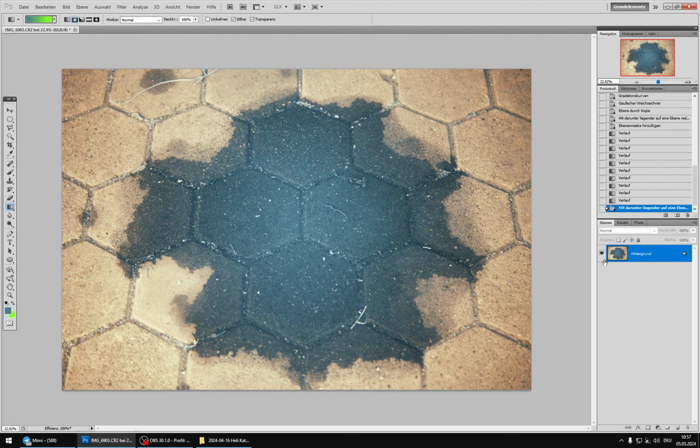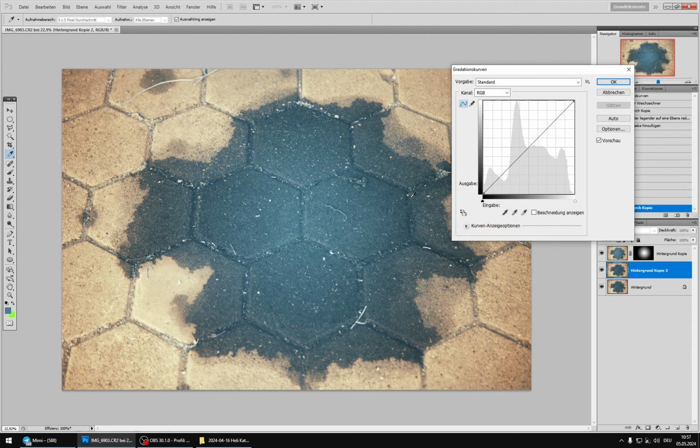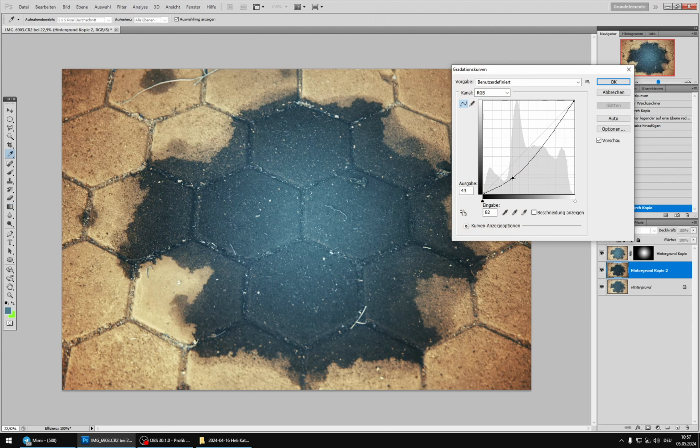Yeah, we merge again, or actually no, I go back, and I can use a copy of the background again, which is only affecting this area which is black at the top layer, and just make adjustment there, so I don't need a layer mask to separate the two areas. Let's reduce contrast a bit here.